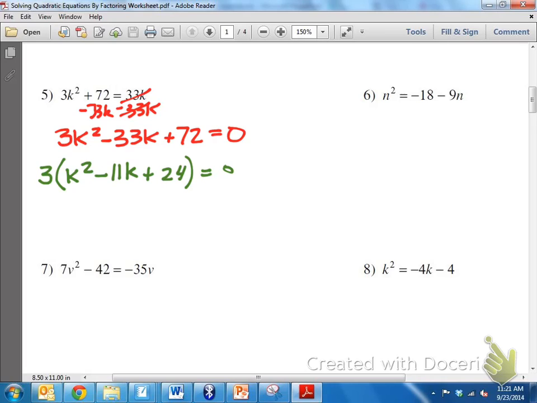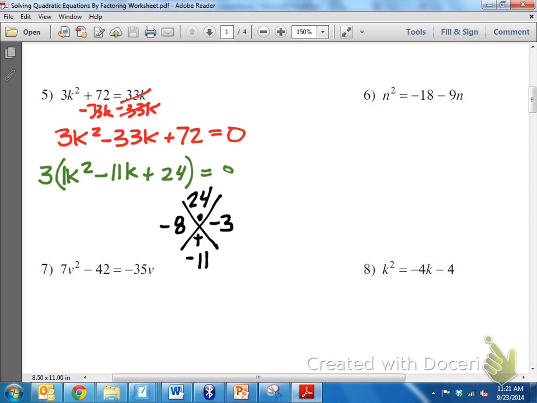So we're just going to factor what's in the parentheses, k squared minus 11k plus 24. When we factor, I like making my x factor chart. The number that will go on top is 24 because it's the invisible 1 in front of k squared times 24, which is 24. And what goes on the bottom is b, which is negative 11. So I need the right combination that multiplies to give me positive 24, but adds to give me negative 11, which will be negative 8 and negative 3.